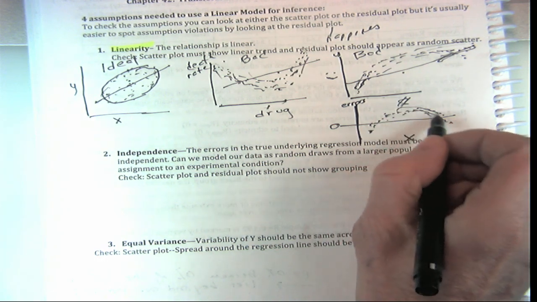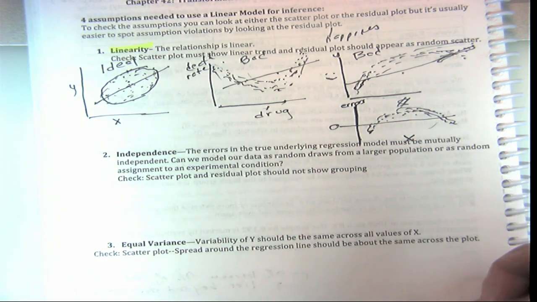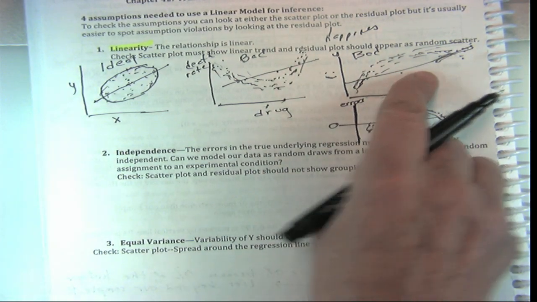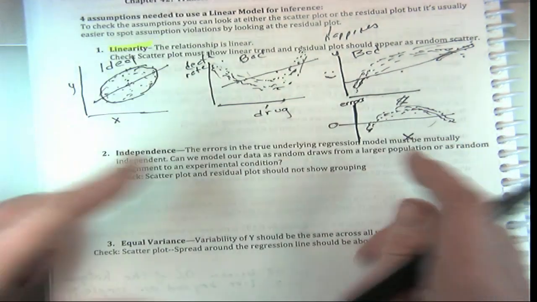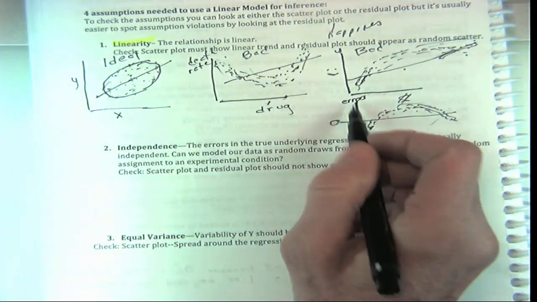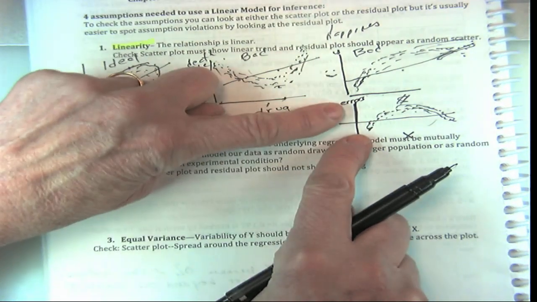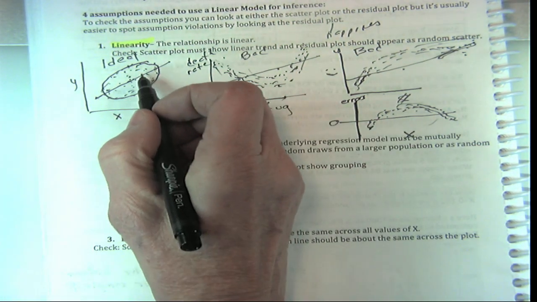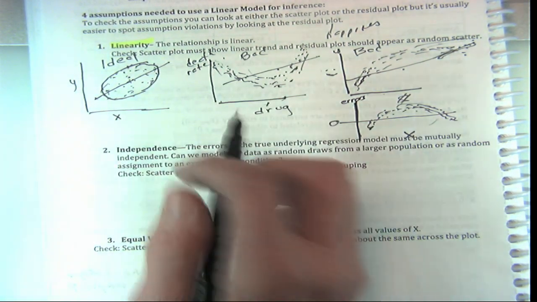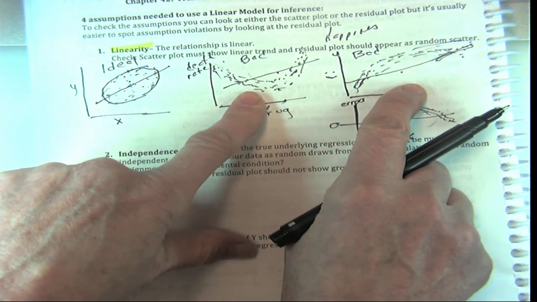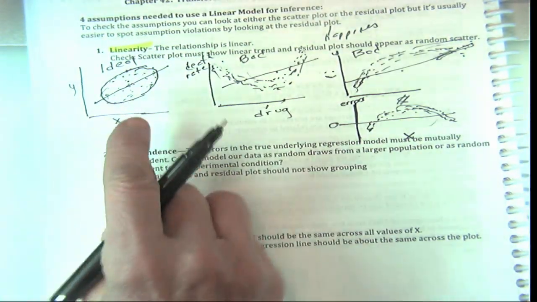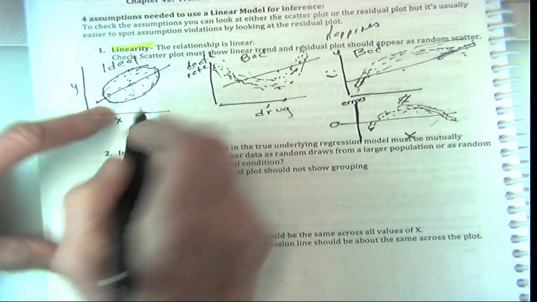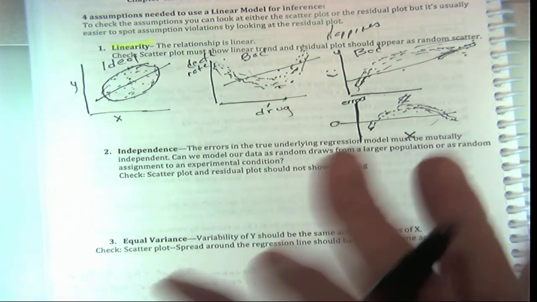But often it's easier to look at, and often you can hardly detect it unless you do this, because you can change the scale around here. And when you change the scale, you can magnify it. So if something looks pretty linear, it's always good to check. If it's obviously violating, you don't need to do it. But let's say it looked really linear, you might not detect small differences around here unless you expand it and do this. That's one example.